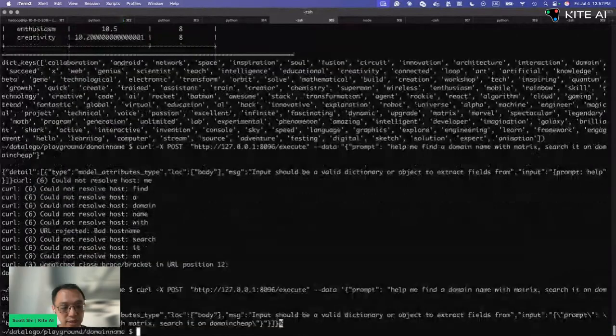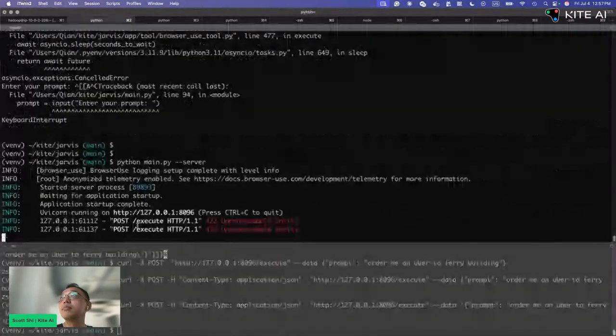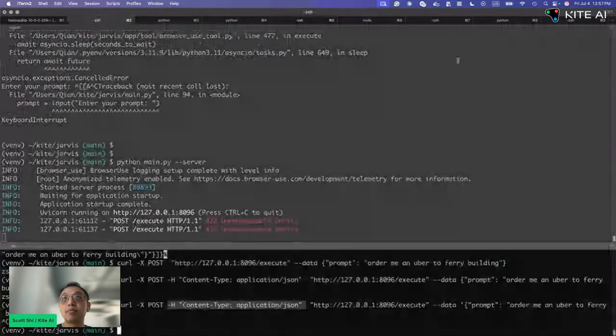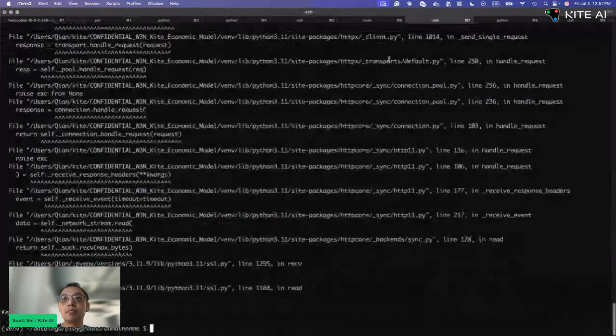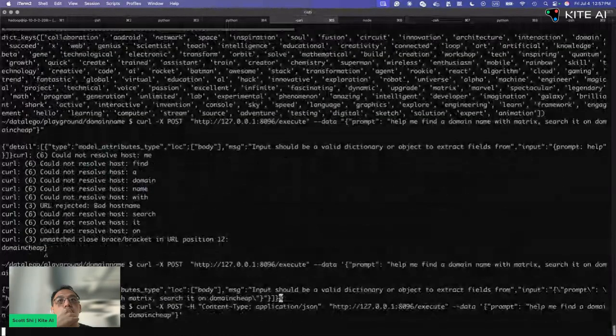Okay, I need to have this data format here. One second. Yeah, so now the agent can do the work.